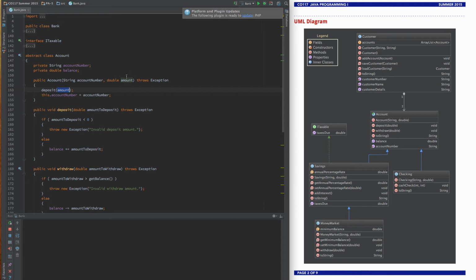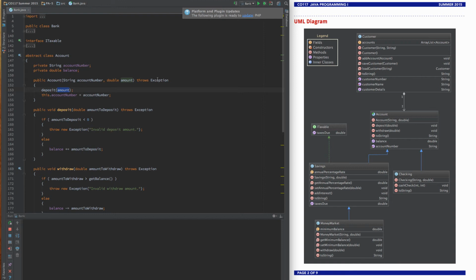If, therefore, you pass in a negative number in the constructor, which gets handed to the deposit method inside of the constructor, the deposit method will throw an exception back at the constructor. The constructor is not going to handle the exception. Notice there's no try-catch block here. Instead, it's going to pass the buck up to whoever called it. So it's going to throw the exception up. It's sort of like the hot potato. Nobody wants to touch it. If you get it, you just pass it along.